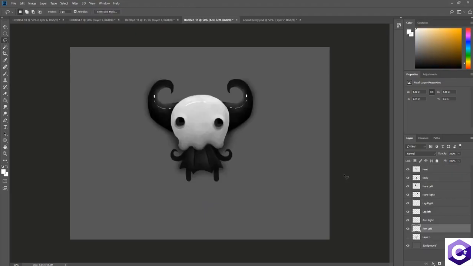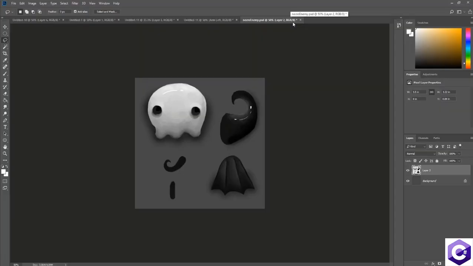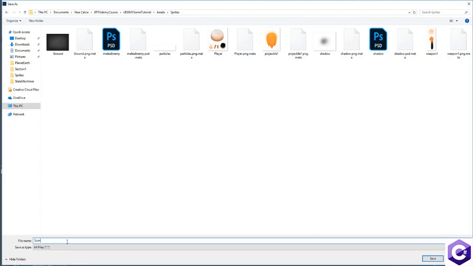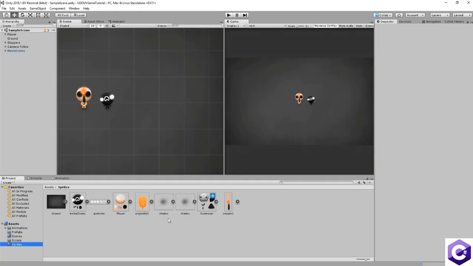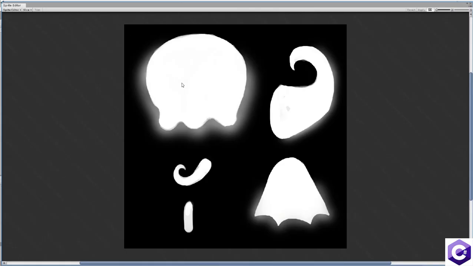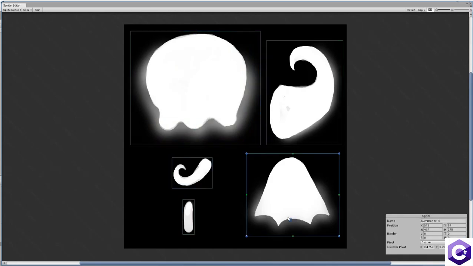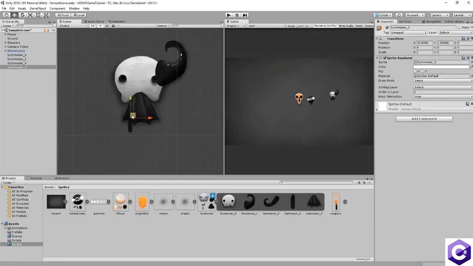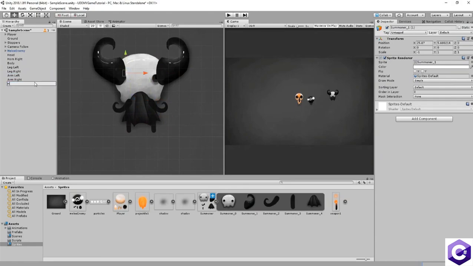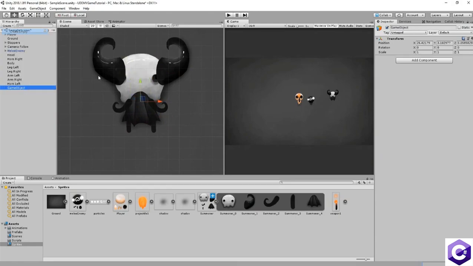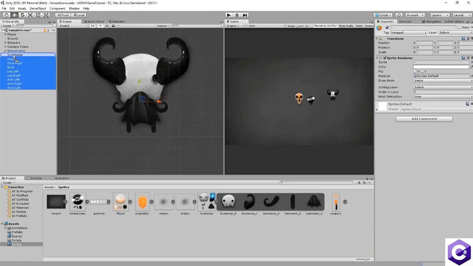Once I've painted my character's various body parts on different layers, I'll separate those on a new Photoshop file and export that as a PNG inside of Unity. There, as dark and weird as it may sound, I'll slice up my summoner's various body parts and then drag and drop them into the scene view, renaming each part, tweaking the order and layer, and then making an empty game object I'll place at the center of the character called Summoner. And again, I'll just parent all the parts making up my character to that newly made empty game object.